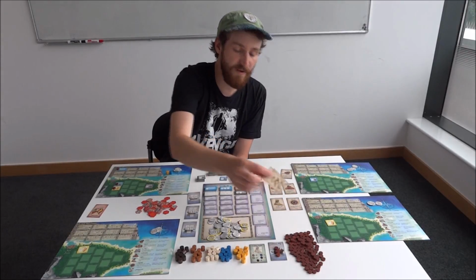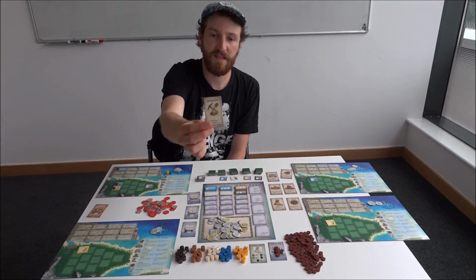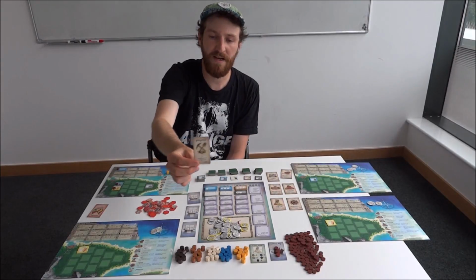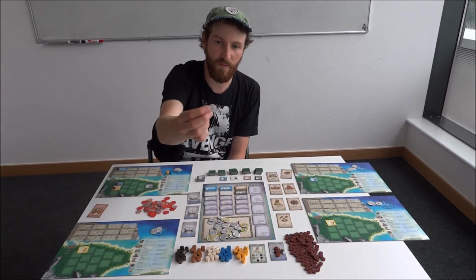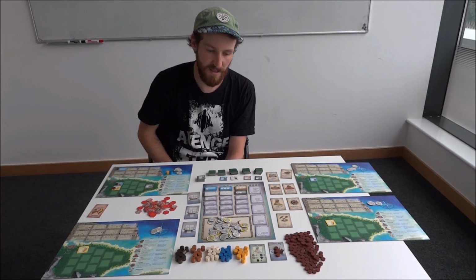The other role that is available is Prospector, and this doesn't give any action to the other players, but allows the person who took it to pick a doubloon from the bank and add it to their money supply.